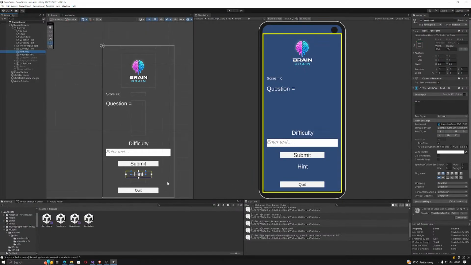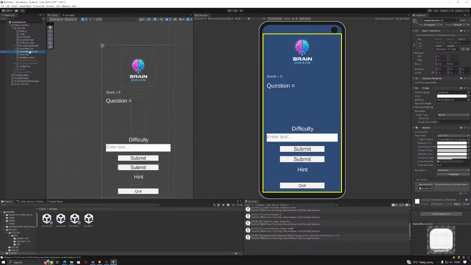How would they get the hint? How would they select it? Think about a hint button down the bottom. We'll also need to show a hint count. Okay. So let's duplicate the submit button. Rename it hint button. And then change its text to read a hint.